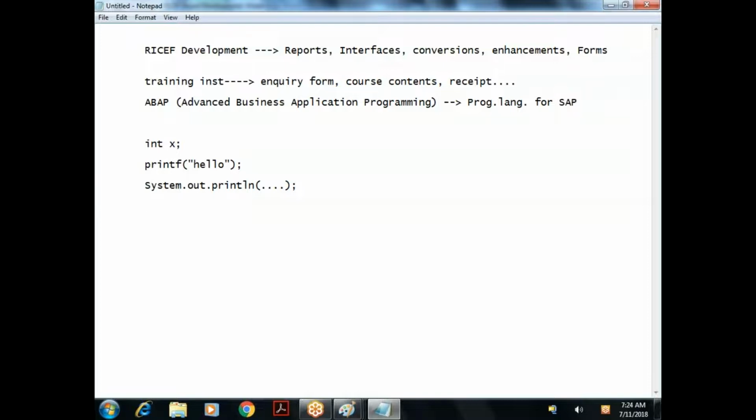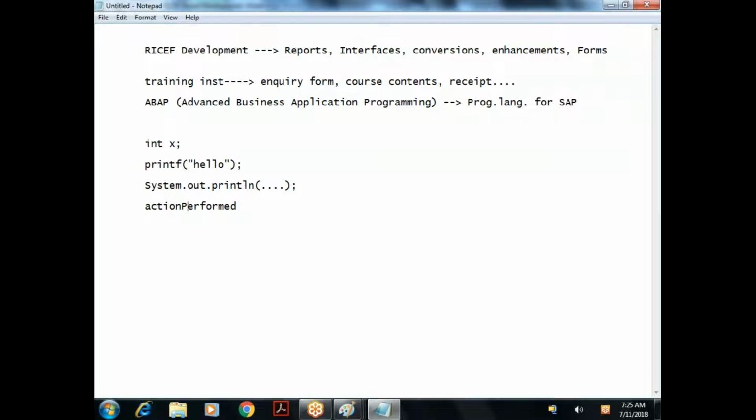Similarly, in Java we have a method called actionPerformed. If a method is a combination of more than one word, the starting character of the first word should be in lowercase, and the starting character of the second word should be uppercase. If I give it in lowercase, again it will give an error. So you have to give it in uppercase. This is the rule you have to follow. In Java, if a method is a combination of multiple words, the first word starts in lowercase, and the rest of the words start in uppercase.